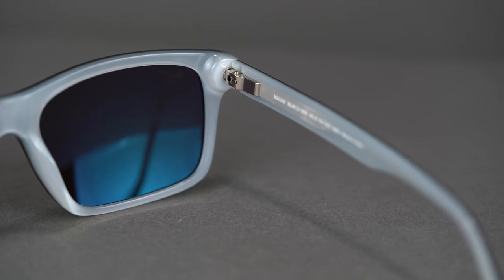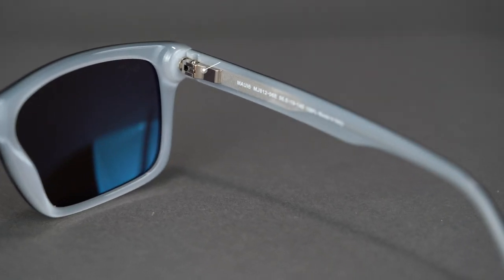They also have really cool spring hinges. I often say I don't like spring hinges, but Maui Jim uses a really tough spring hinge. Sometimes with spring hinges glasses can feel a little too loosey-goosey, but these dressy glasses don't have any rubber grip or anything like that for sweating — they still stay in place pretty well. So if it's a hot day and you start sweating a little bit, the glasses aren't going to be slipping and sliding as easily as some other glasses.